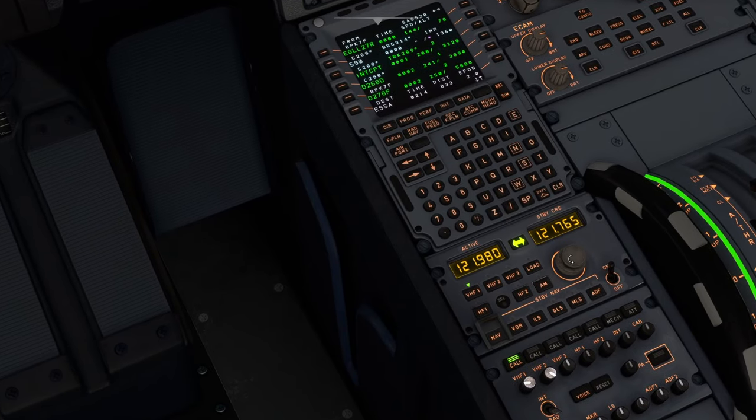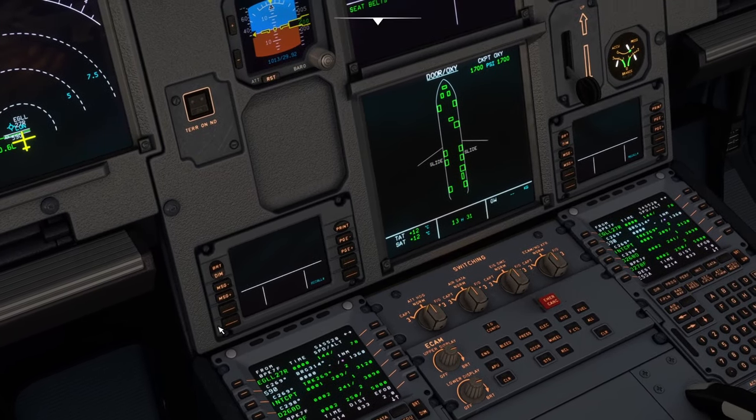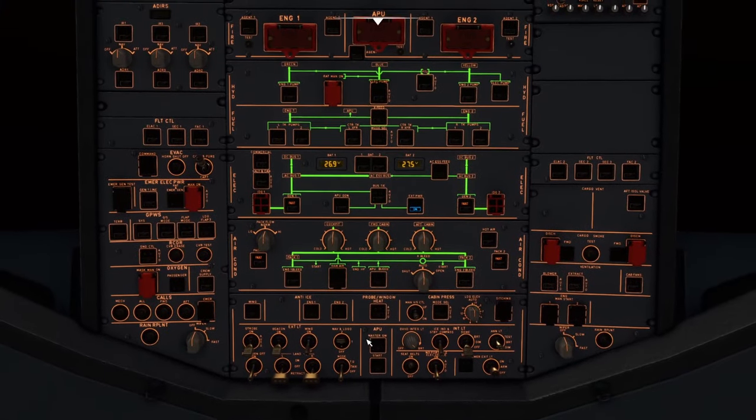Yankee Delivery, hello. Clear to Dublin via the Compton 705. Squawk 7537.